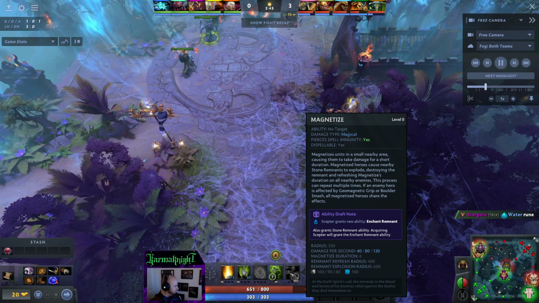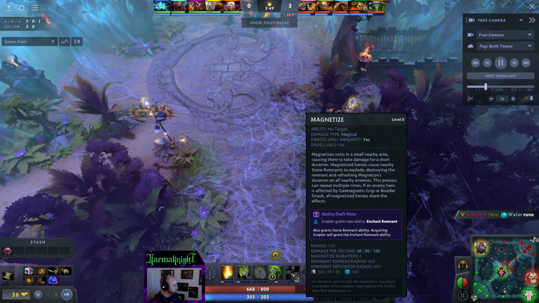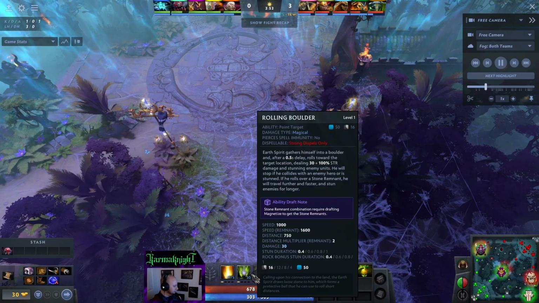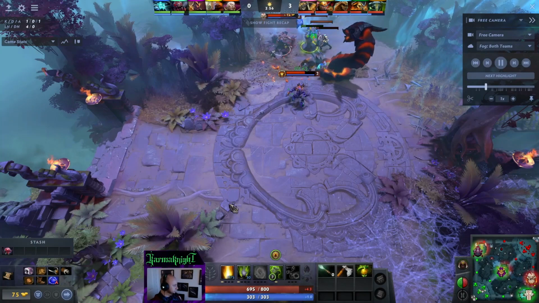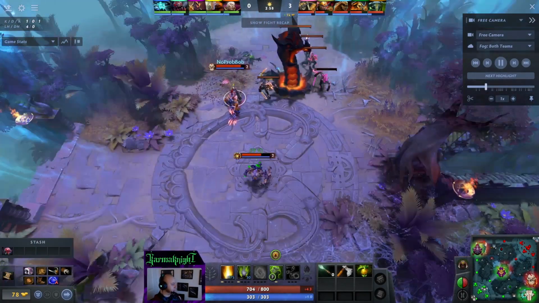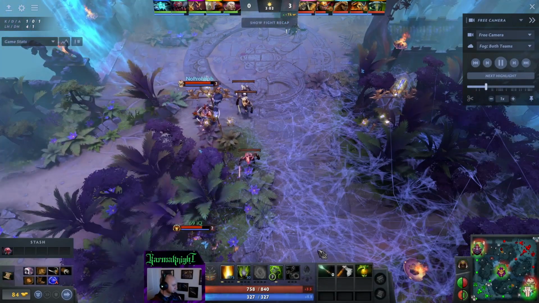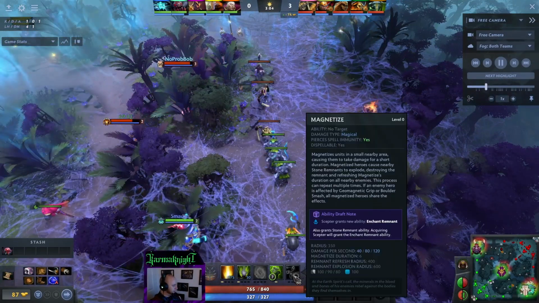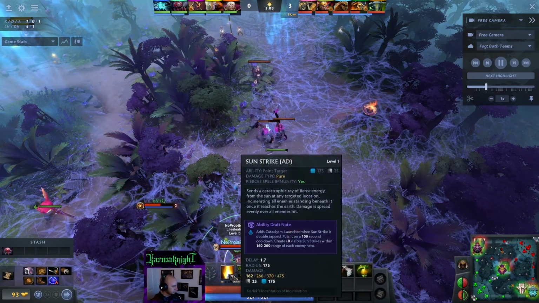An enemy hero is affected by grip, or okay, so he's gonna drop some stone remnants. He's gonna magnetize somebody, and then he's gonna roll into them and stun the whole team. I guess that's how Earth Spirit works. I don't really know how Earth Spirit works, if you can tell. So he's got some Earth Spirit abilities, and then the remnants are gonna explode and damage the whole team. Okay, and he's gonna pull them toward his Sunstrike with Electric Vortex.